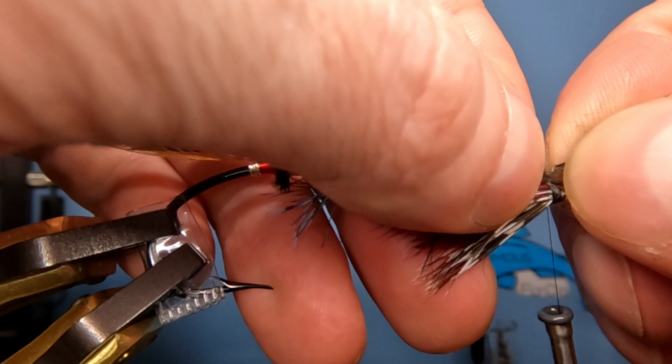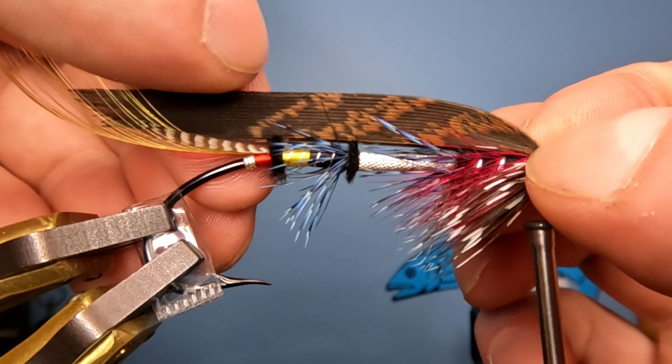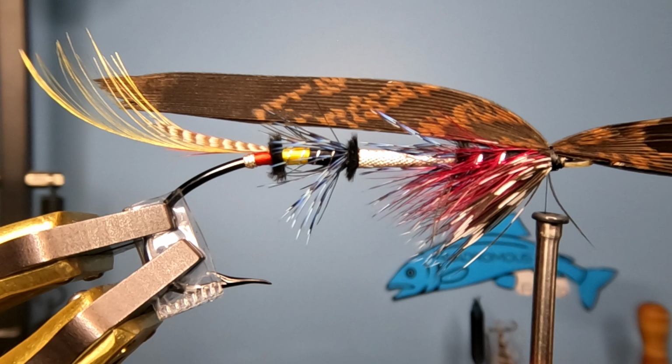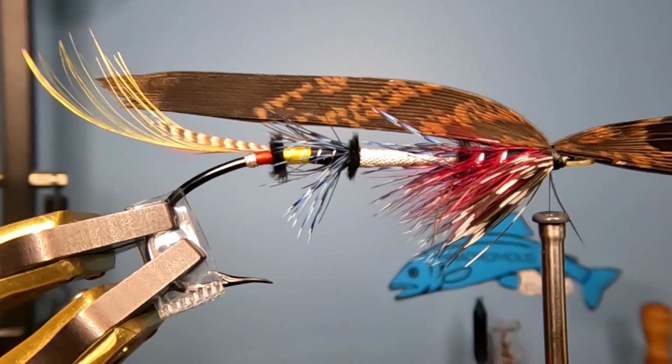And setting your underwing, a turkey underwing, is a lot like setting a regular wing. You just don't have the golden pheasant tippet underneath it. Now setting the main wing over the turkey underwing can be a little bit more challenging. All right, I like that. So next we'll tie in the main wing and get these lined up real quick.